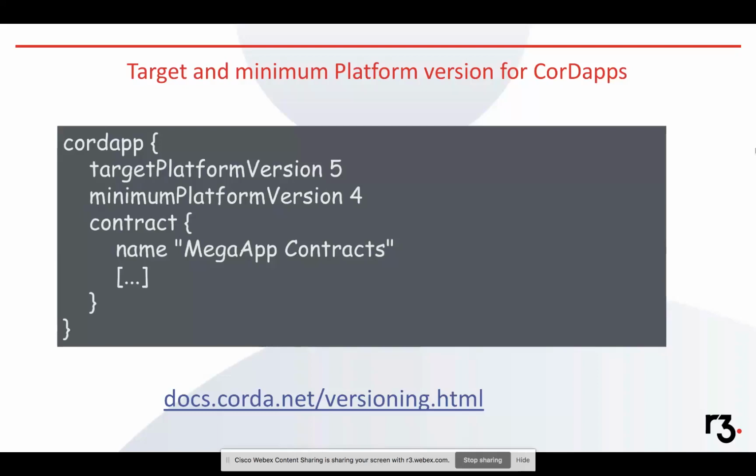So you were talking about the minimum platform version in CorDapp configuration, right? There is a minimum platform version in the network parameters as well. How do they play together? Those are different concepts. The one in the network parameters just says that there shouldn't be any nodes in this network that are below this version. Right, so that's strictly the Corda version and not related to the CorDapp at all, is it? No.